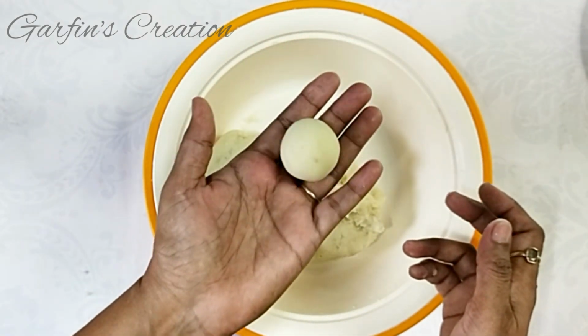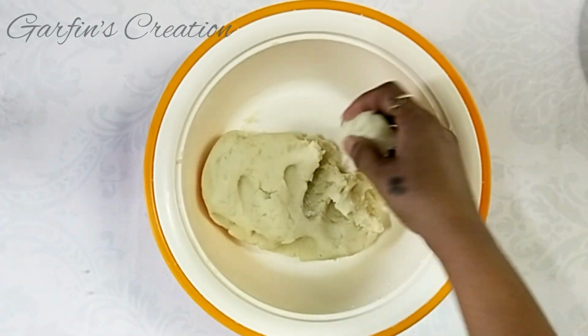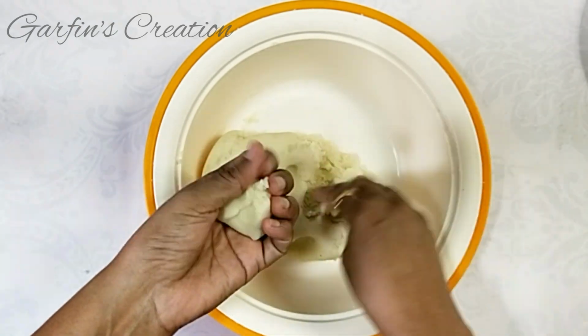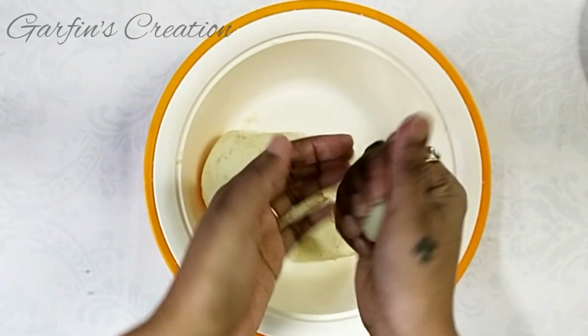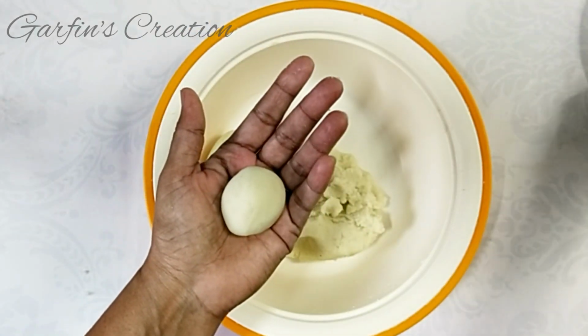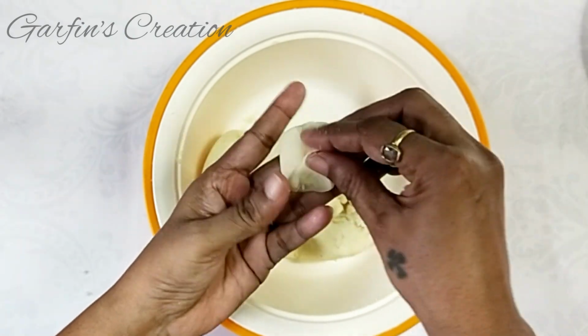You need to make all of them in the same way. I have used processed cheese here. You can also use mozzarella cheese, so the cheese would melt much better after they are fried. Only make sure that the cheese is well covered with the potato mix.